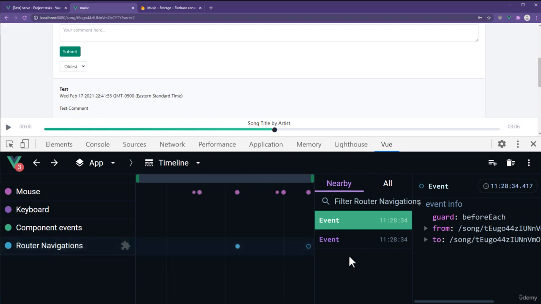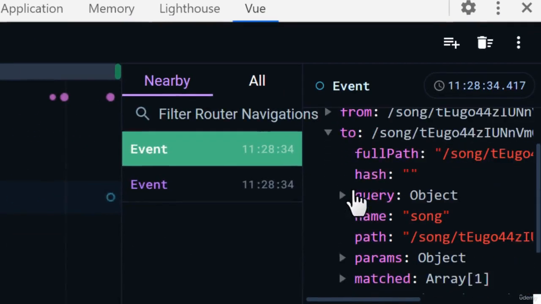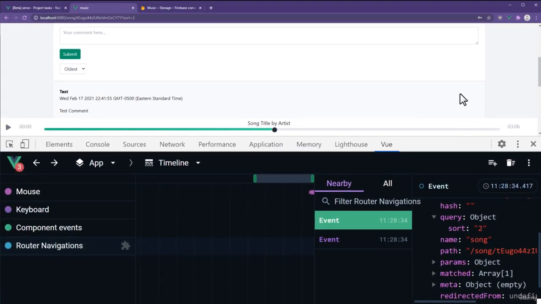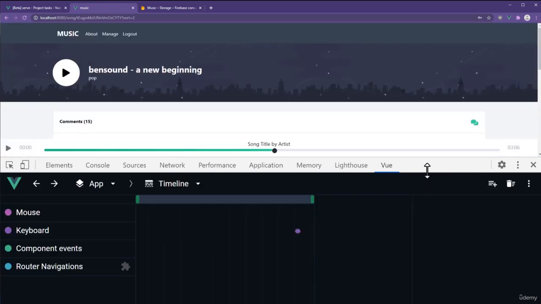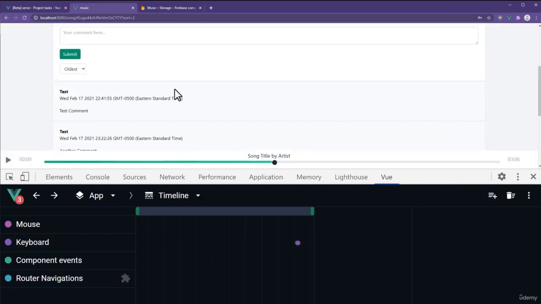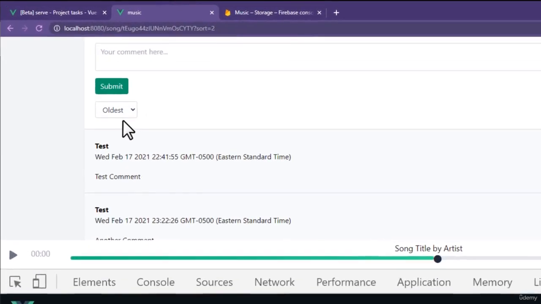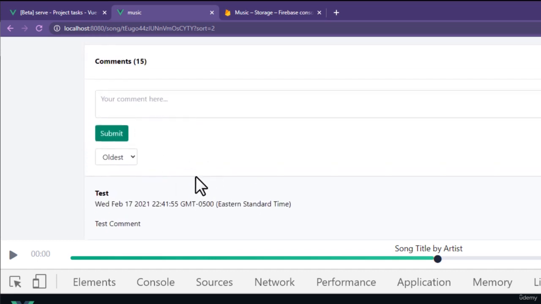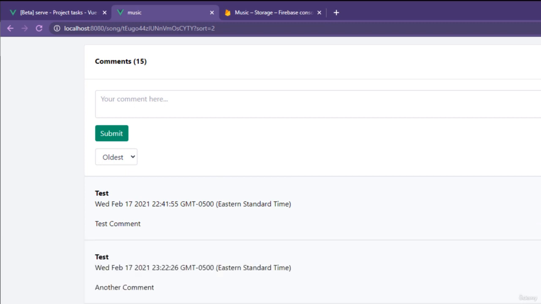Under the To category, we'll find a new object was added called Query. It'll contain a list of query parameters currently active on the route. We're able to update the query parameter successfully. Let's try refreshing the page to find out if the query parameter is still intact. After refreshing the page, the drop-down for sorting the comments has been correctly updated to the query parameter's value. The correct component gets loaded even if the route is slightly different. Query parameters won't affect the path. The router is smart enough to differentiate between the path and query.